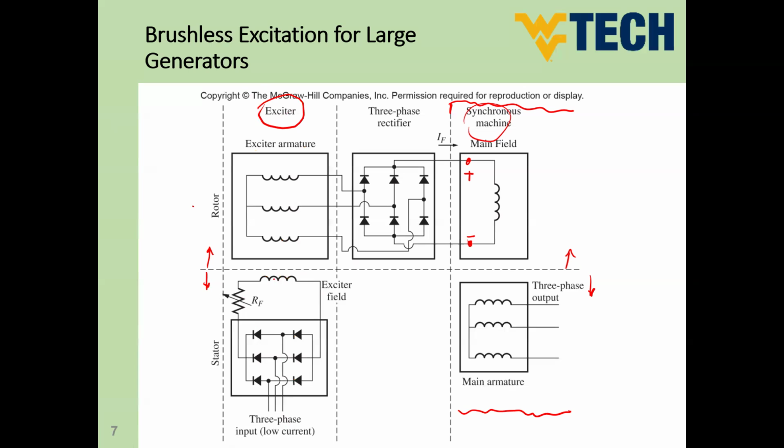If you can imagine with me now, this is like a DC machine. We have a DC winding, okay? This DC winding is connected to a rectifier here. So we supply this from the AC side. Since this is a rectifier, this is going to be the DC side, and this will apply the DC to our winding right here. So we will have a DC current here. On the other side, we will have three-phase windings. These three-phase windings are installed on the same rotor shaft of our machine.